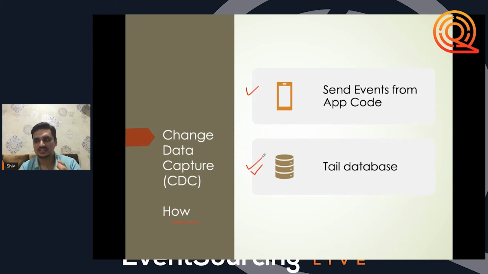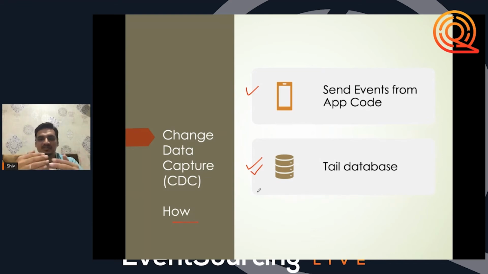So for, let's say, order management, you have code for creating an order or modifying an order. You go to that exact code and write code to send the summary of it, packed in an event, and maybe put it in a streaming solution like Kafka or Apache Pulsar, and store it in the event store. Or you can tail the database.